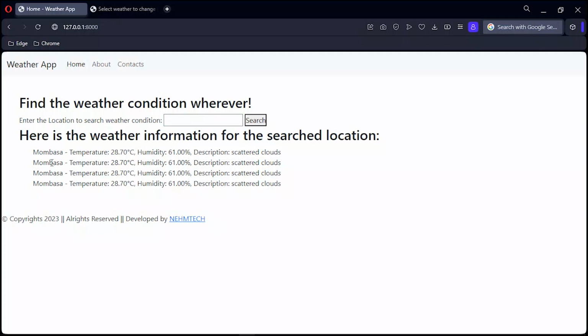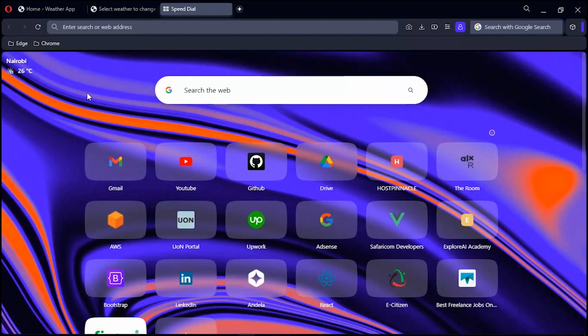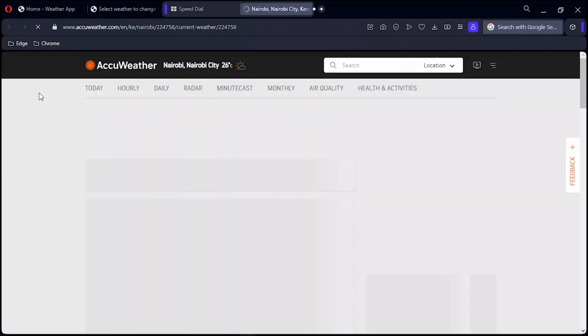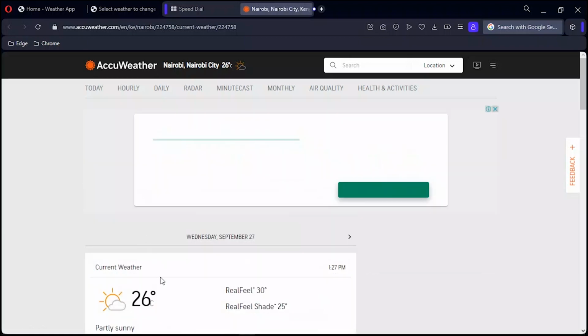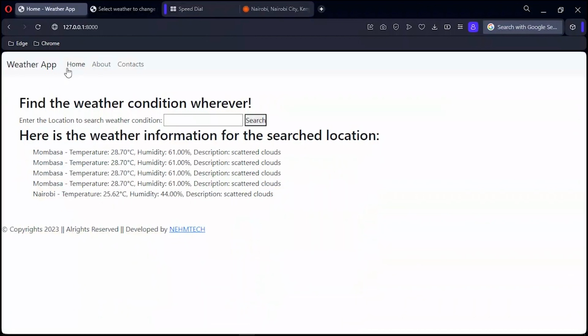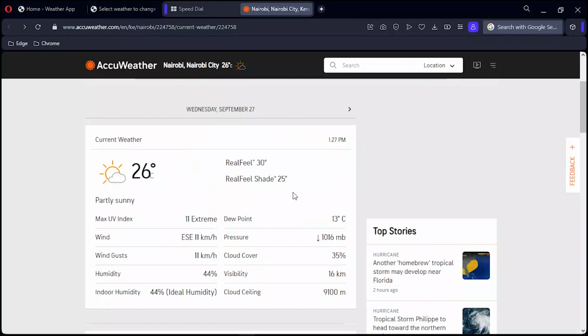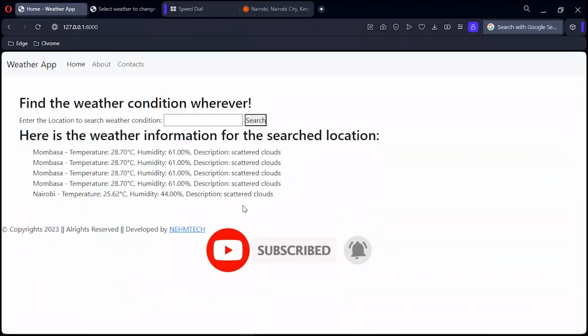So what I'll do, let me try for example for Nairobi, because when you search Nairobi, I can see the temperature here. But then let me try to see if it tallies with what another API provides. So you can see here Nairobi, it is 26 degrees Celsius, then partly sunny. Let me go to check forecast, and we shall compare. I can see it is 26 degrees Celsius, and the humidity is 44%. Let's compare. So you can see it is 25, when you round off, it is 26. It's almost the same. Then the humidity is 44%. Let's check here. So here the humidity is also 44%. And yeah, guys, it's almost the same.